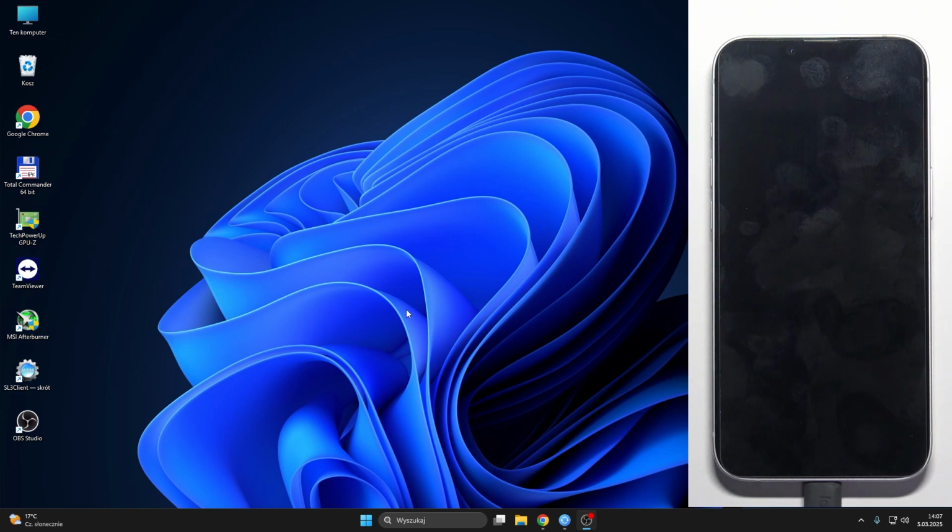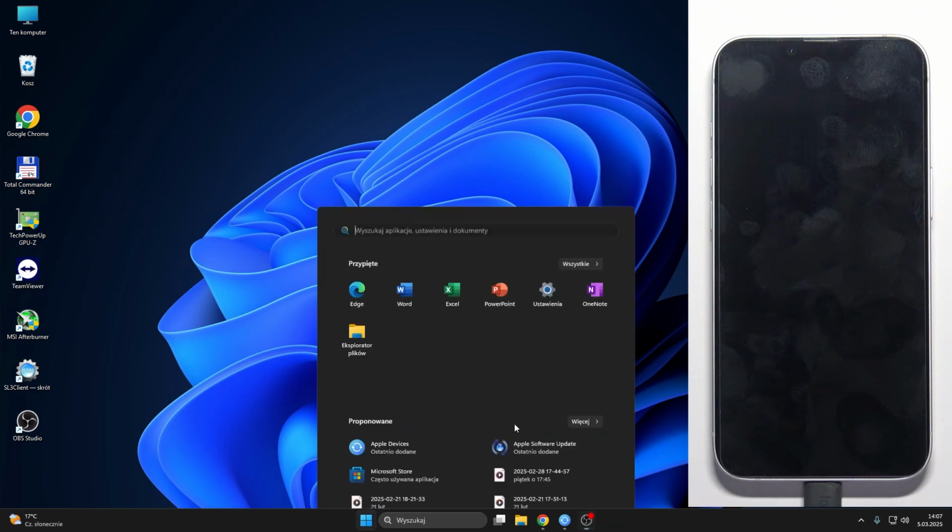Now I will be using Windows, but this will also work on a Mac, though the difference will be, for Mac you just open up your File Explorer, or Finder as it's called, while on Windows you need a separate program that you can download by going into the Microsoft Store, which I'm gonna open up right now. To actually get rid of the cable, there we go.